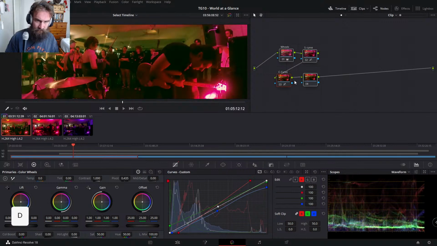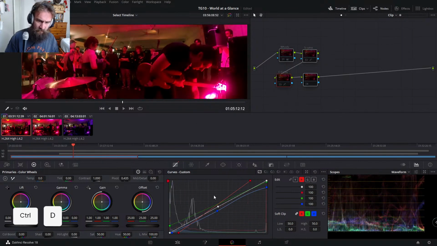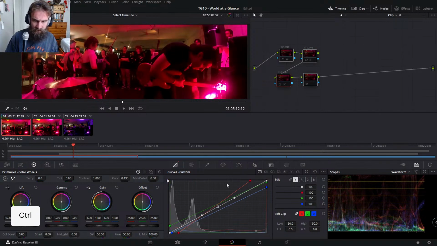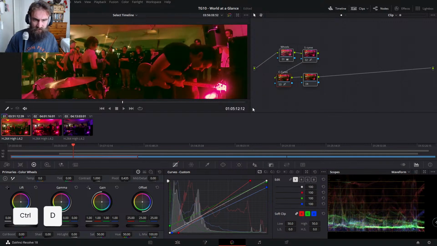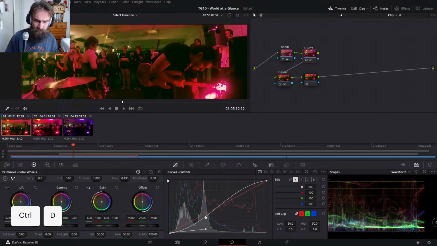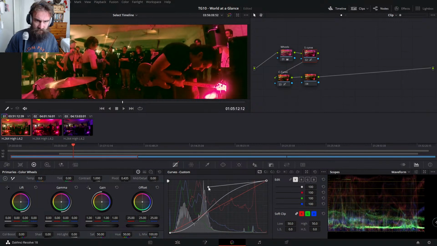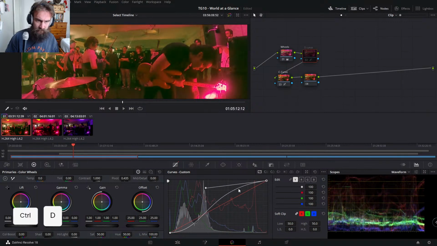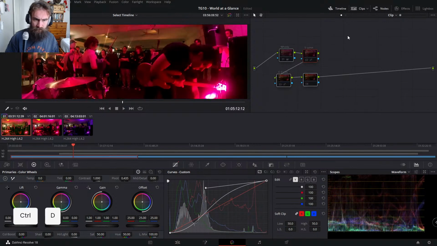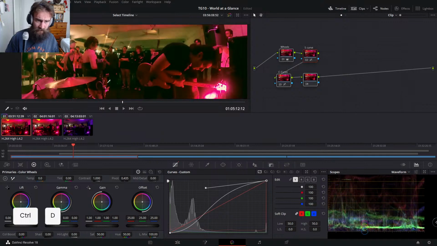Yeah, I don't know. I'm happy with that, but I think, oh, actually, I do know what to do. We need to go, not here, not here, not here. We need to go to the S curve. The S curve needs to be asymmetrical. So yeah, I'm actually really happy with that.